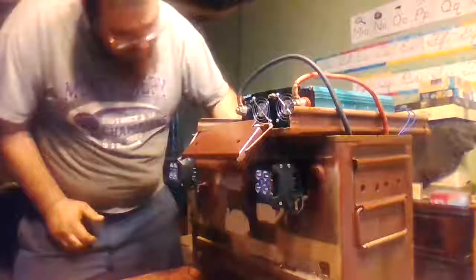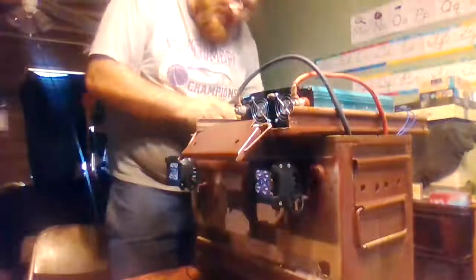I do have a shop vac later on I will plug in and clean my crumbs up. Yeah, we should have the right size hole now.